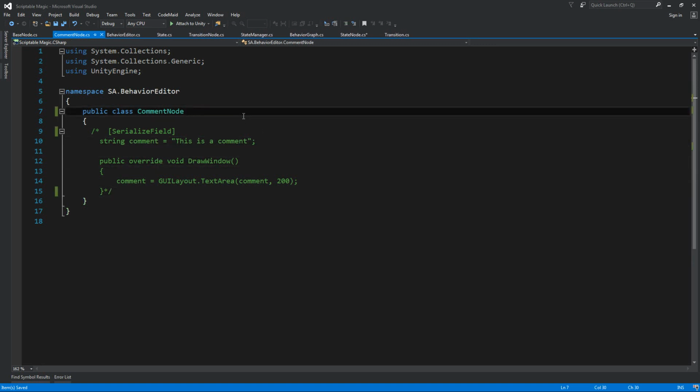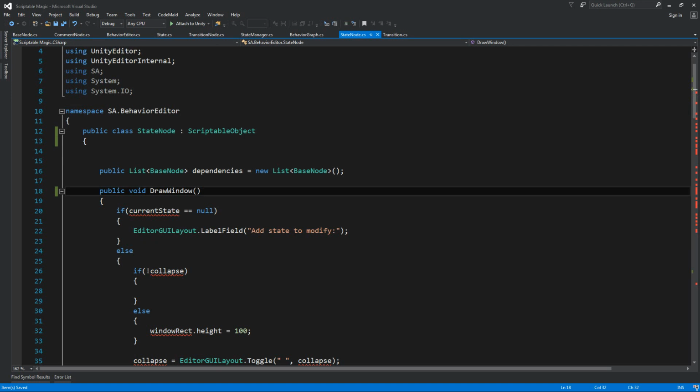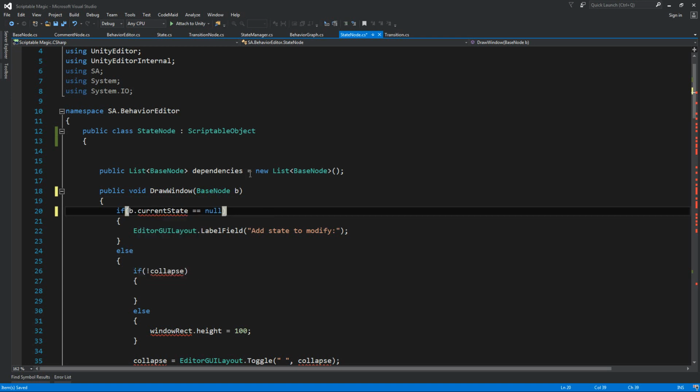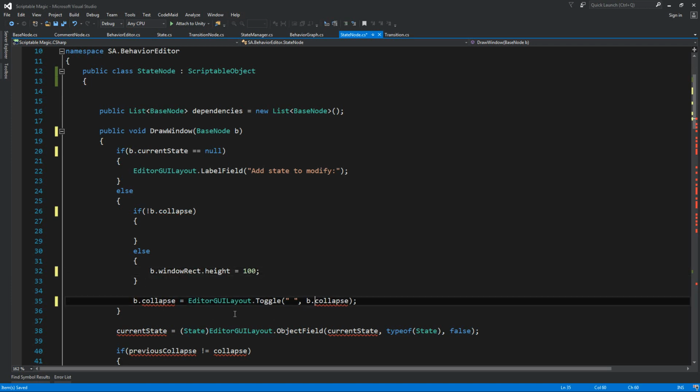And it doesn't derive from base node. Let's see. So whenever I draw my window, I'm actually going to be passing the base node. And everywhere we have an error, I'm going to be saying b dot. Okay, so that's how it is.